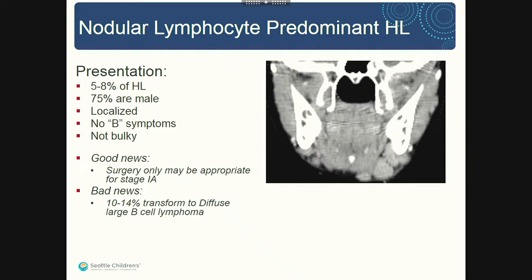They did a study through the Children's Oncology Group and found that with this approach, 75% of kids were cured, and 25% ended up having recurrent disease at that same site, and then found that with chemotherapy, they could get those patients cured as well. So the overall survival rate was 100%. So this is a very favorable subset. It is more common in males. You can see 75% are males. Like I said, it's usually localized and not often associated with the B symptoms.